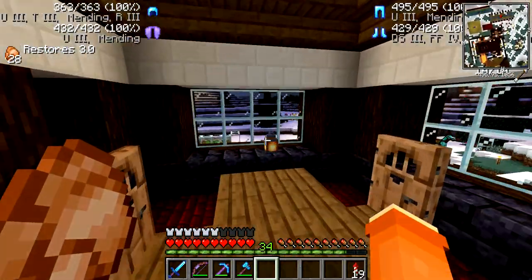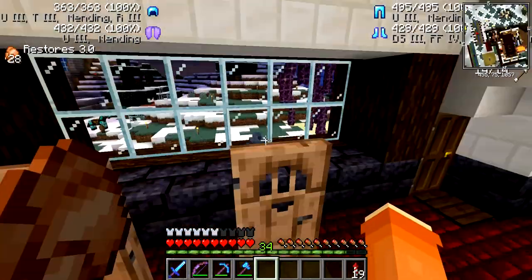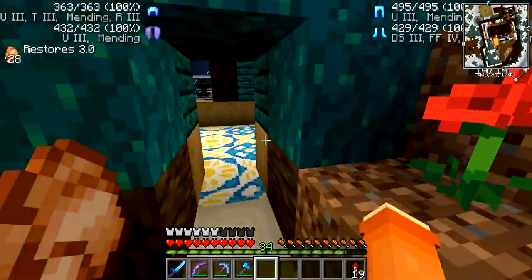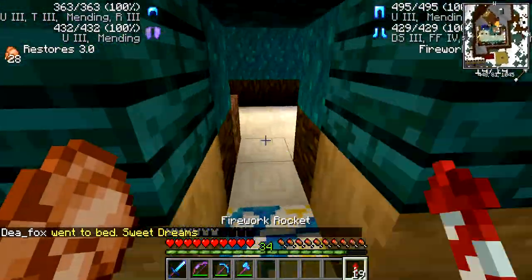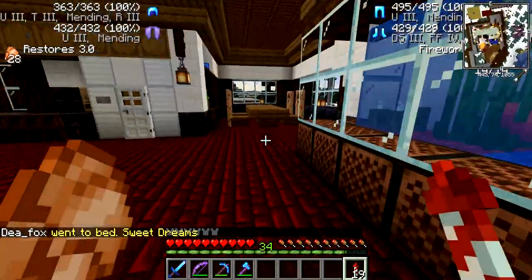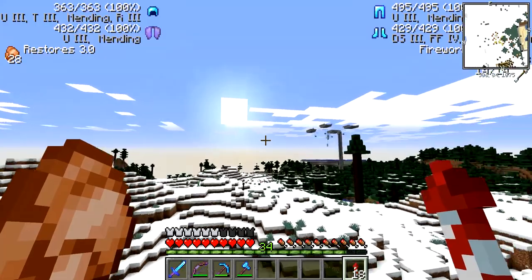So let's go over to Mimpa's iron farm and see how much iron is over there. But let's sleep first. I don't want to deal with mobs. Alright, let's run up to the bedroom real quick. Okay, now that we slept, let's go over there. Alright, I'm just going to take a quick rocket. Light. There we go.